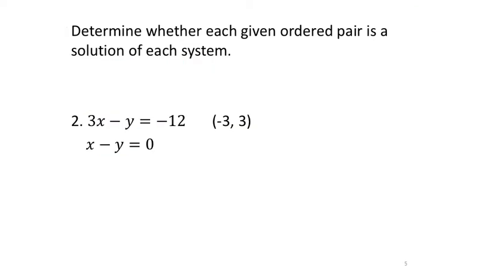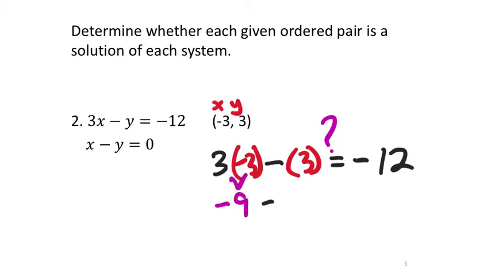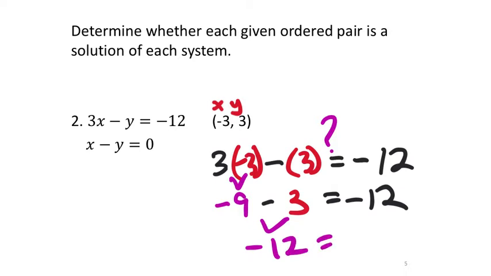Here's that second one right here. So new values, okay? And we got new x and y values too. Let's check these equations. So 3x minus y equals -12. It says that x in the ordered pair there is -3, so I replace x with -3. I replace the y value with 3, and then I check for truthfulness. Well, 3 times -3 is -9, minus 3. Will this equal -12? It looks like it. -9 minus 3 is -12. Yep, so that's going to be true.